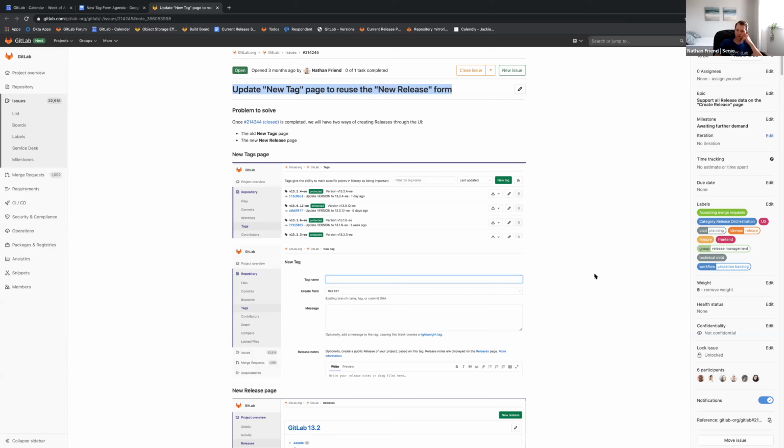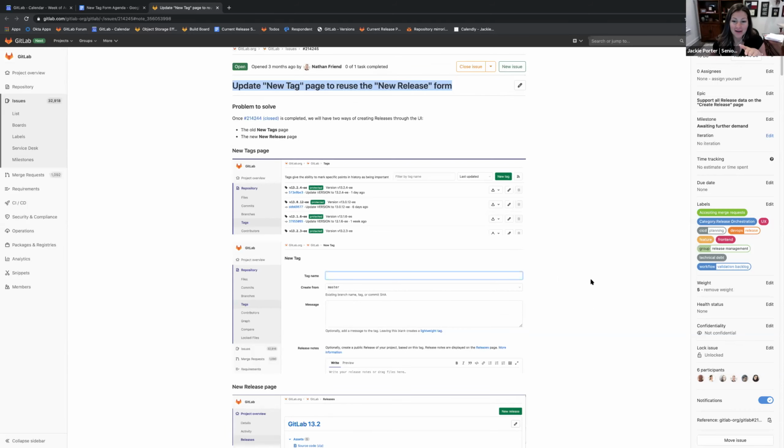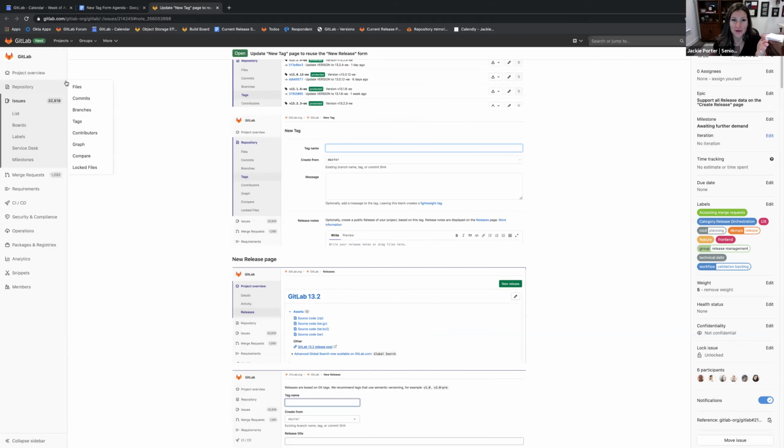Yep. But in my head, I think we're going to fracture the workflow. When somebody goes to a releases page, they're only going to be creating a release not tied to a tag. And then in that new release page, they'll have the option to select an already created tag.